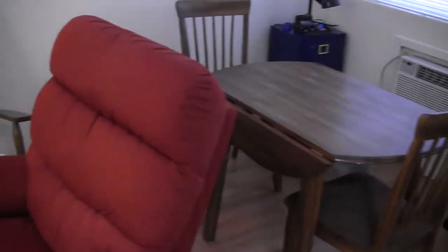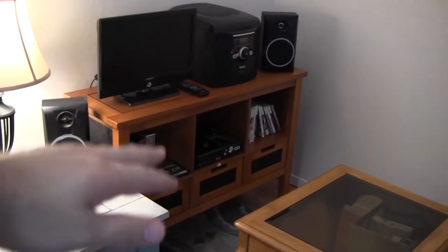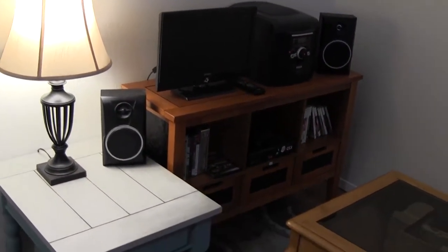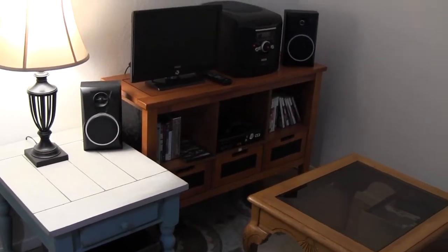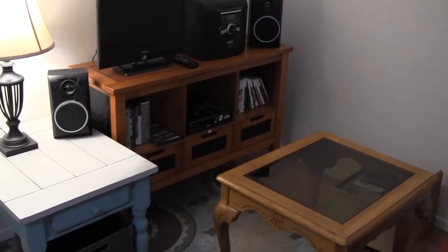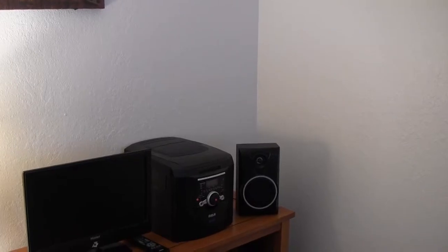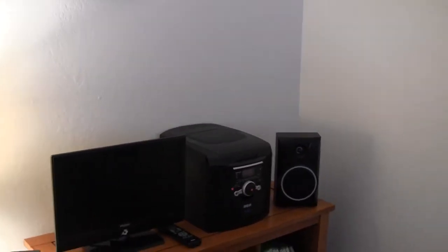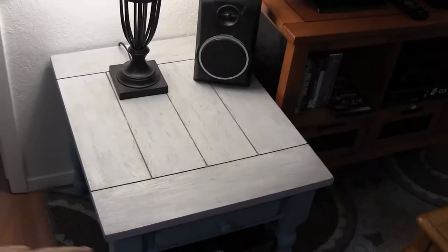And now we have the living room, which has changed the most. The little coffee table, the entertainment center, and the lamp I all bought at the charity store — as I'll call it, because I can't say the other word. And this stereo is actually my grandparents', and it was in my room, which I would use sometimes.